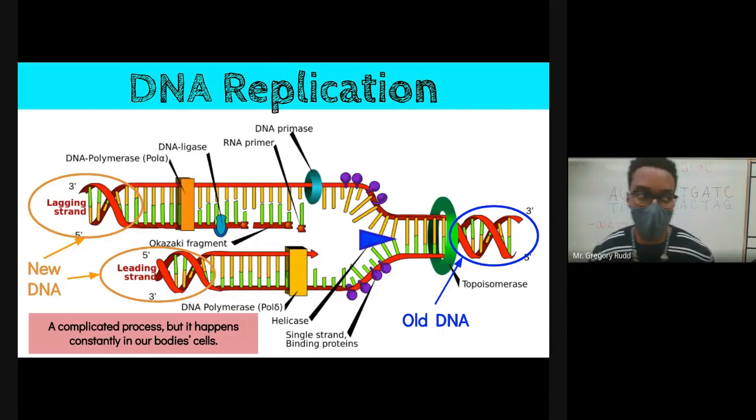We're not going to actually talk about each of these moving parts. We'll talk about a couple of them. But I want you all to notice a couple of things. Number one, on the right side of the screen, we can see old DNA. We see that it is still wound up in a double helix structure. Then we see that it gets unwound, then it gets unzipped. And on the left side of the screen, we can see new DNA being formed. Two new molecules of DNA are being formed.